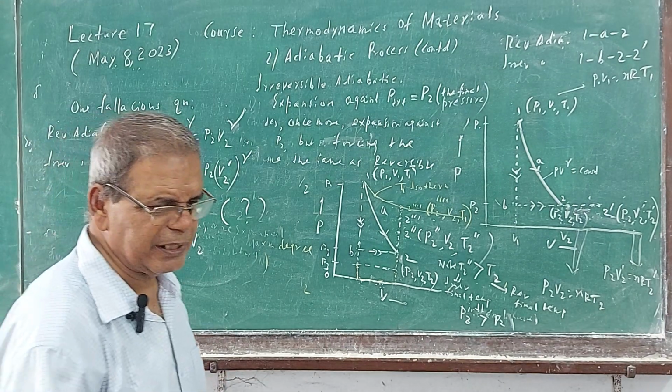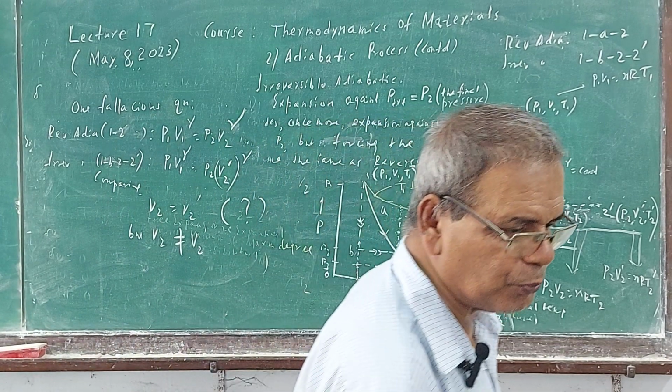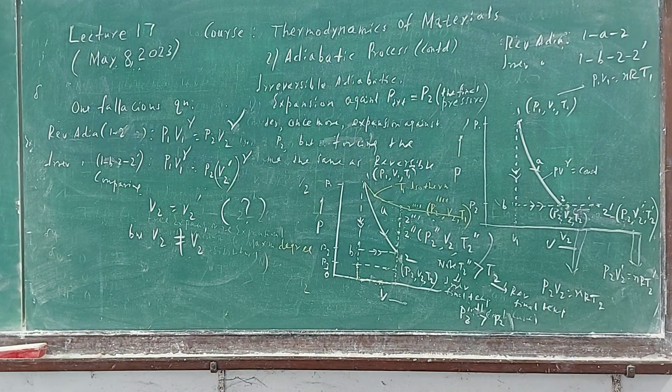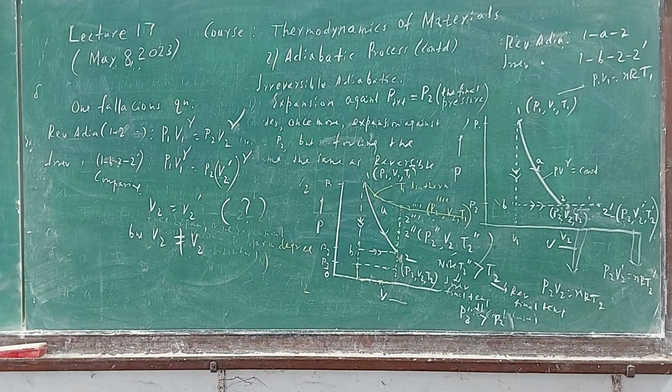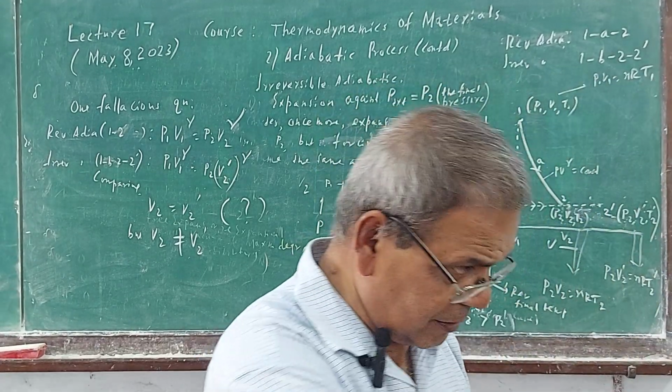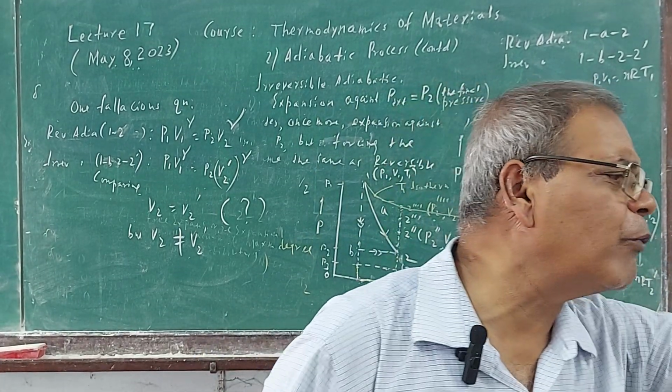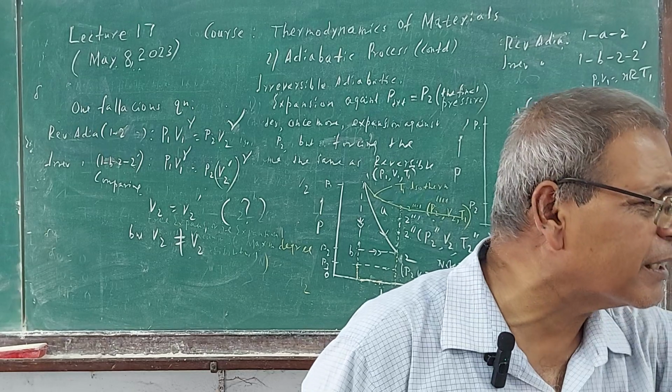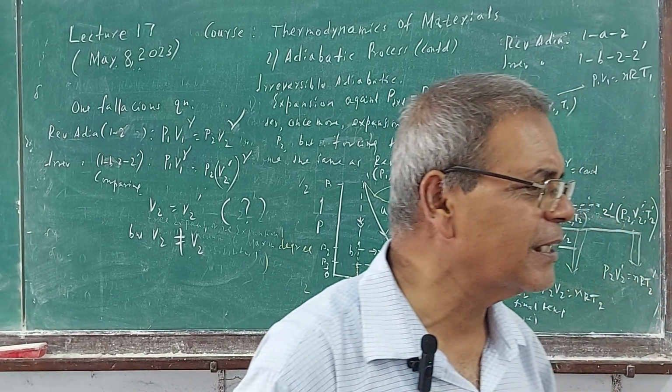First part, PV to the power gamma is constant, there is a proof. You have not attended all classes, okay? What I have done, okay? Tell me where I applied. I am getting you started, then tell me where the reversibility is here. Why have I written that, but why did I apply it? So where is it?